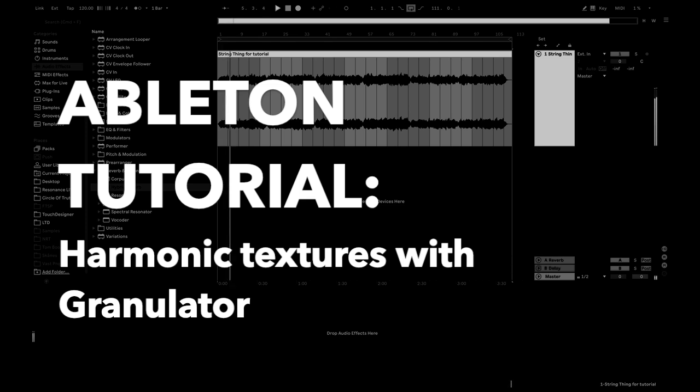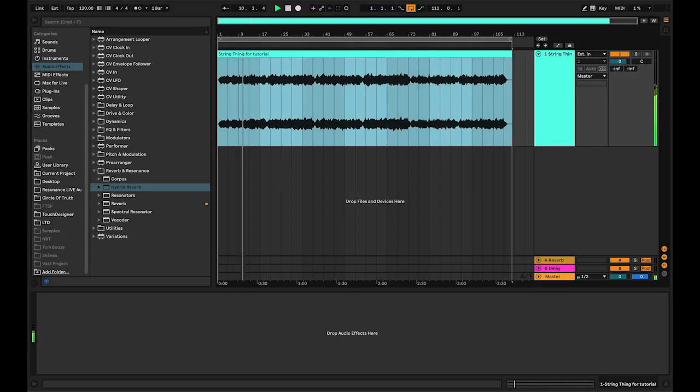Well, today I want to look at a quick tip, a quick idea to do with granular synthesis. Granular synthesis is incredibly powerful, but I'm not going to go into the whole of it here. Essentially, what we're doing is cutting up a piece of audio into tiny little chunks and then reassembling it. We can use it to create cloud textures, and we can use it to robotify vocal effects.